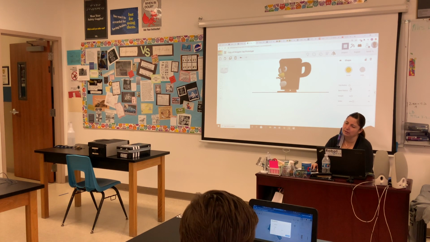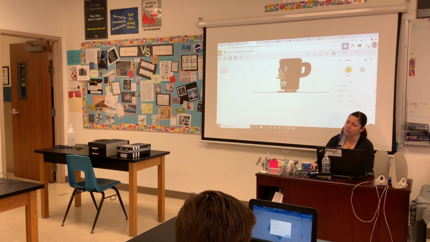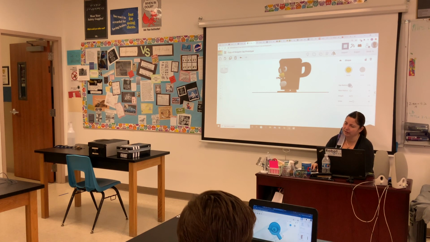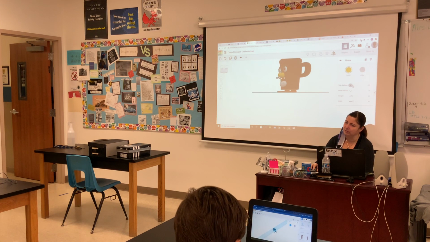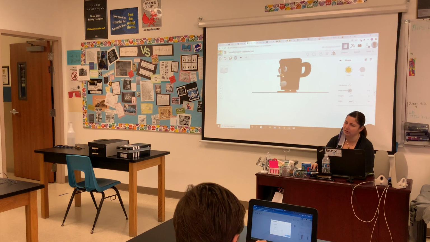height, size. The reason why we're able to set these parameters here is because we could change this. Shrink it. Same thing with this base radius.